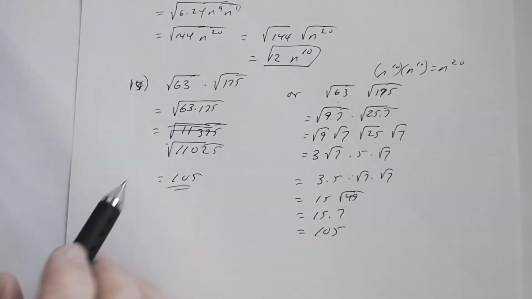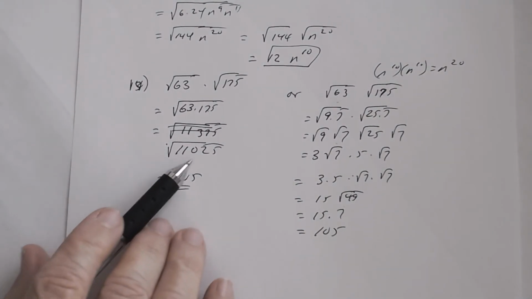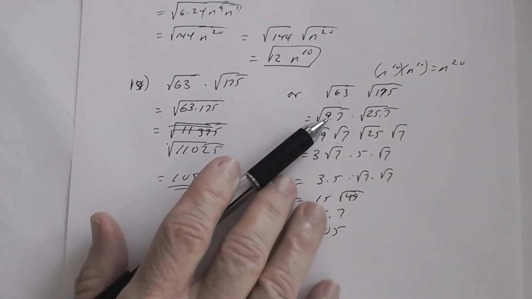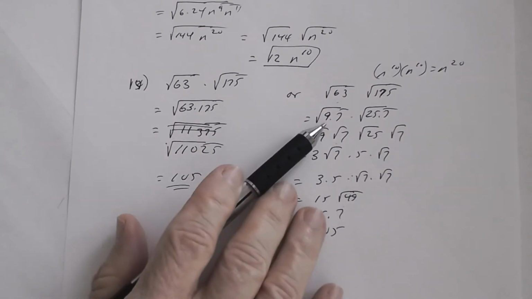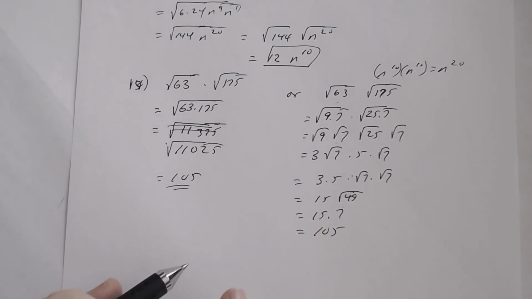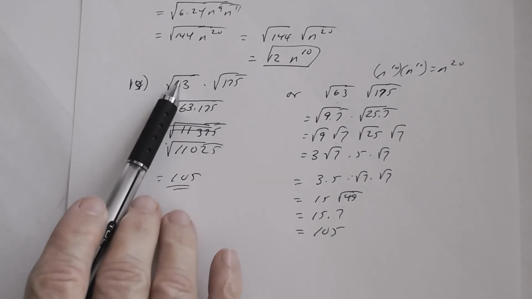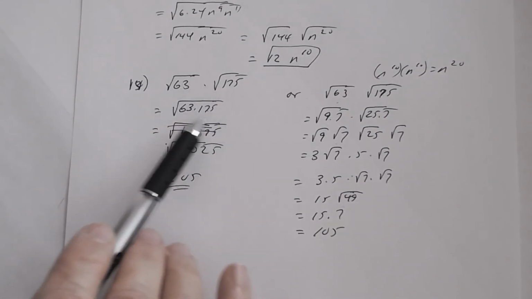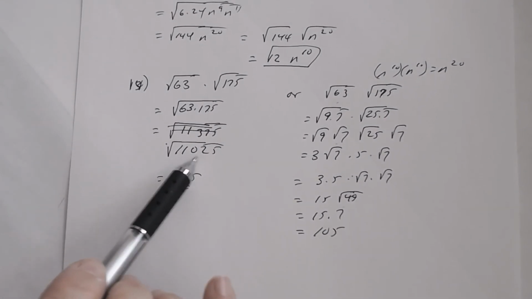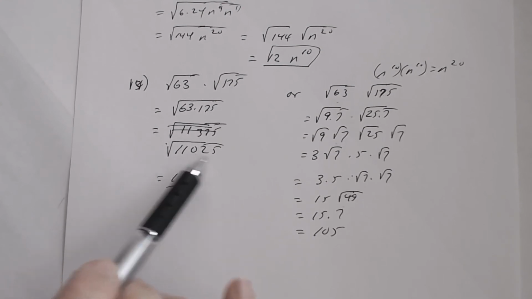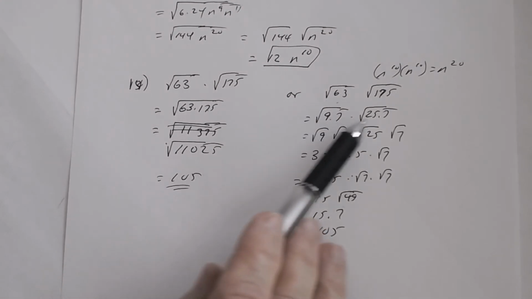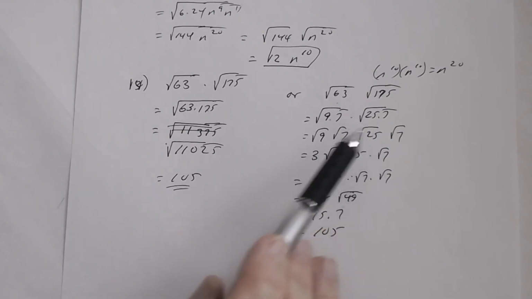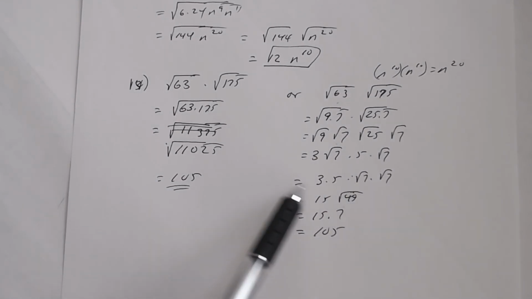But it's not always going to be a perfect square. So you may need to do this. Okay? All right. So I just wanted to bring that up: if when you multiply using the product rule this becomes a ridiculous number, then simplify each one as much as you can, and then you go from there.